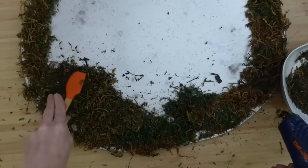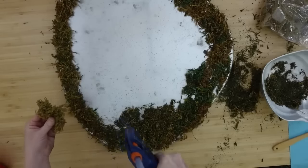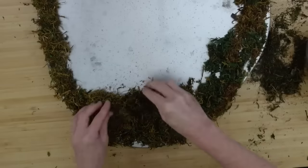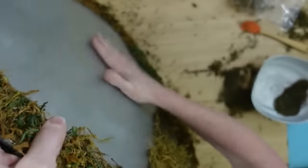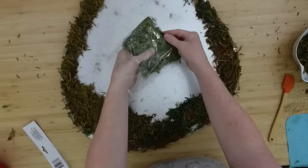I want this bottom section to follow the fact that it is not a perfect circle or egg shape, like it is asymmetrical, I guess is what I'm getting at. So I'm just going to respect that shape, and I'm going to, you know, use it to my advantage. I'll make some sections a little thicker, some a little thinner. Now here's some reindeer moss.